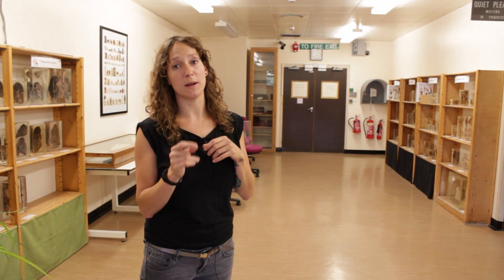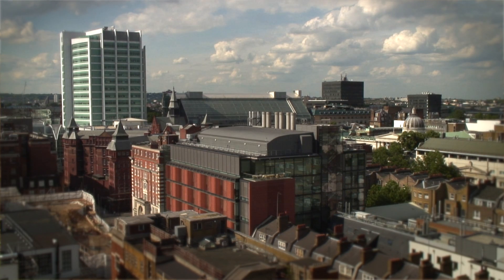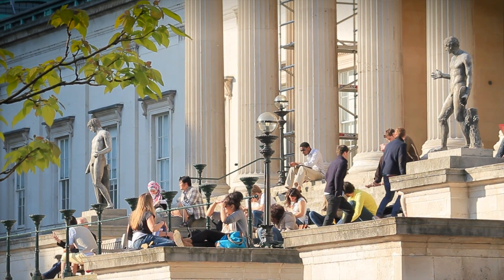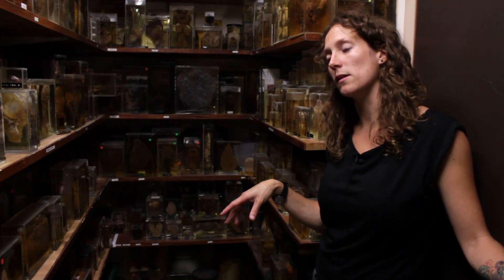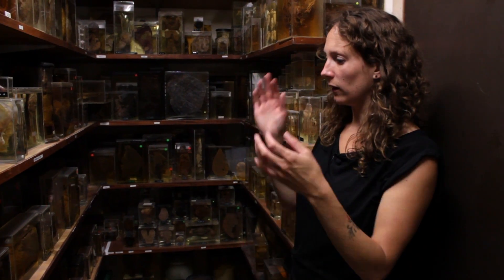It'll be closer to the students and the medical school and the main campus, and the idea is it might get used a bit better. Because although you've got the space here, it's obviously up in Hampstead whereas all the students are down in Bloomsbury. We're hoping to design some really nice bespoke teaching spaces. We don't have a public licence so we can't put all of this on display like a classic public museum. But we want to have really nice teaching spaces so that students and staff can use them, with all of this on display — but closed to the public rather than having them in cupboards.